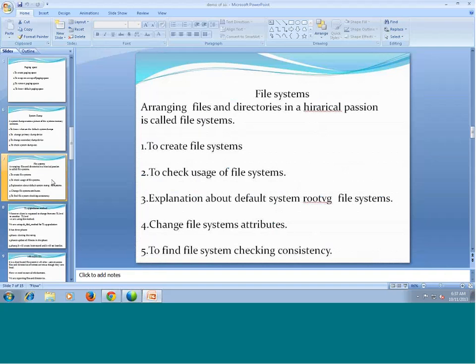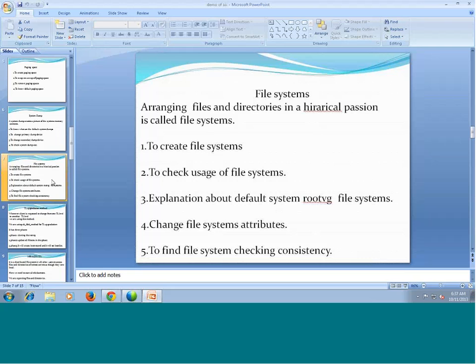In file systems, this is the basic concept for AIX. Here in rootvg, we can maintain a number of LVs like hd1, hd2, hd3. These are the basic file systems. In Windows, we have local disk C, disk D, disk E. Without local disk C, we cannot run the system, right?